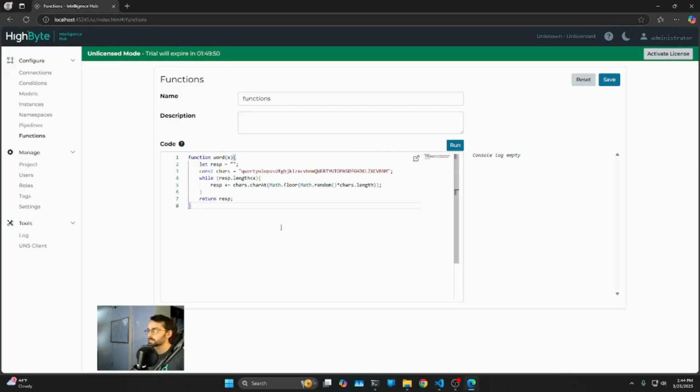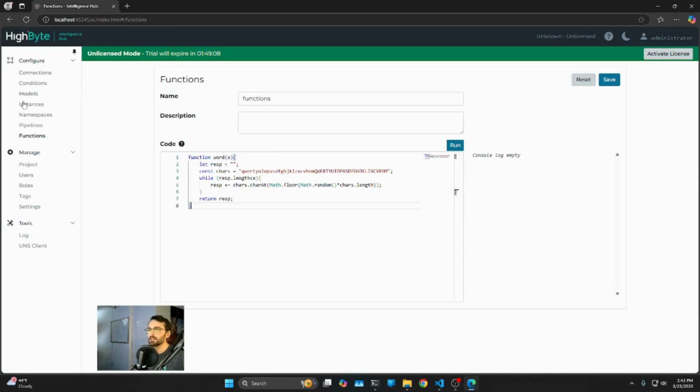Now, I use this one a bunch because I think it's interesting to look at. This is a word of length x that returns random nonsense. So it's just going to return x characters out of this string. But I don't want to write this function out every time I use it. So I'm going to drop it in here. And now when I'm writing functions later on, I can just write word of this length, and it'll give me some gibberish that I can use as placeholder data. I like using random numbers as placeholder data. So, pretty minor piece, but if you enjoy coding and enjoy writing some functions that your team is going to use, this is a great place to make that a little more repeatable.